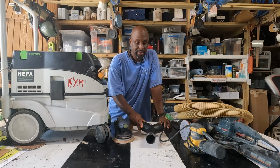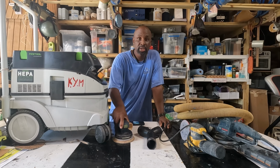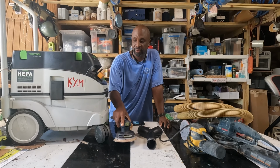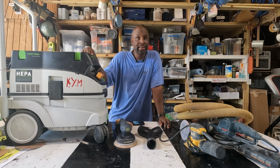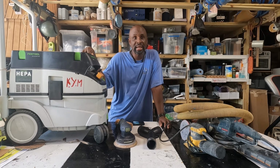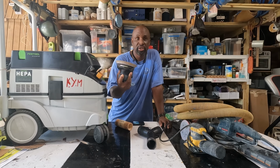I also got the Y, as I said, and the Y allows two people to sand with the same machine. I like the fact that you turn on the sander and the vacuum comes on automatically. You turn off the sander, 5 seconds later the vacuum goes off, and it captures, I would say, 90-95% of all the dust. We recently sanded a deck of a power yacht, and there was a 160, 170 footer getting ready for charter 10 feet away from us. Had it been any other sander we were using, they would have stopped the job and called the marina. We were 10 feet away from them, and we sanded the entire deck without complaint, because there's no dust to complain about. This thing suctions all the dust.